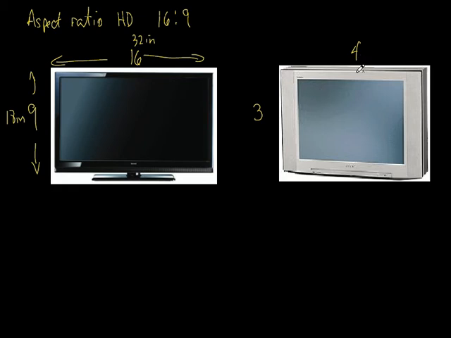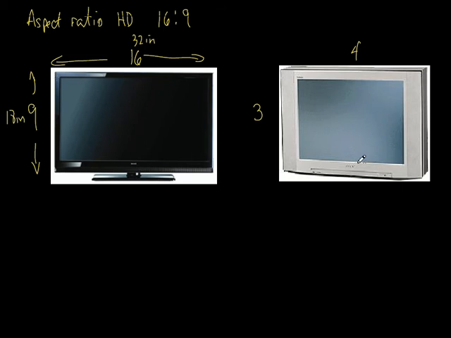It's a little 4-inch TV, so that might have been, it was probably even smaller than 4 by 3. But anyway, yeah, they did make TVs that were really tiny. But anyway, it used to be a 4 by 3 aspect ratio. And it means for every 4 you go this way, you're going up and down 3. As you can see, this is a lot wider compared to the height. The width is a lot greater compared to the height as it was before. That's why you get that widescreen look to it.